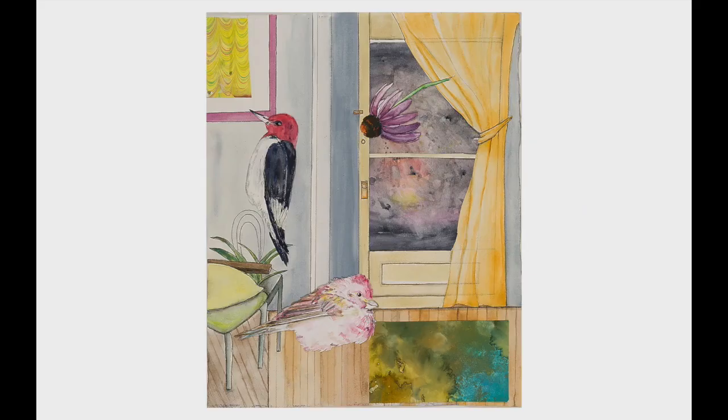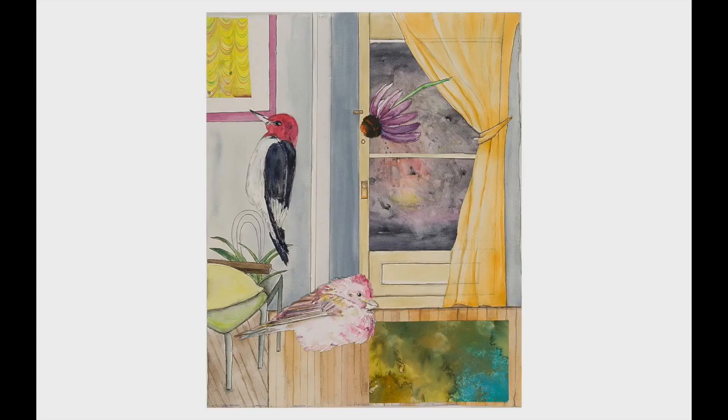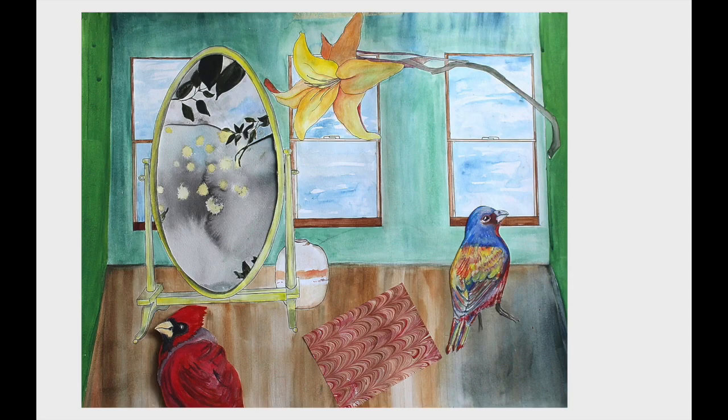I think the key for me for watercolor is really a good drawing, unless you just want to play, which is always good too. I usually make a big mess, which is why I needed a space in my home to do this, and it's really been an important thing for me to keep doing.